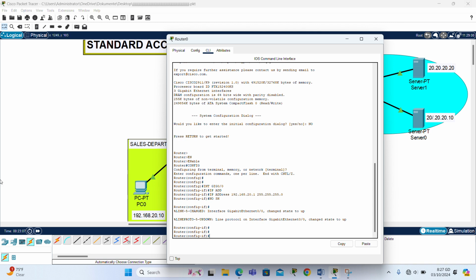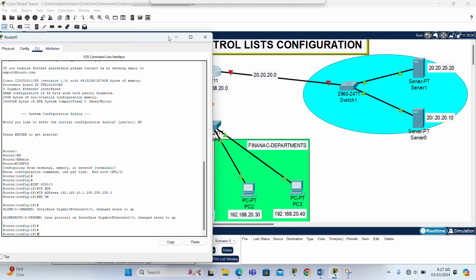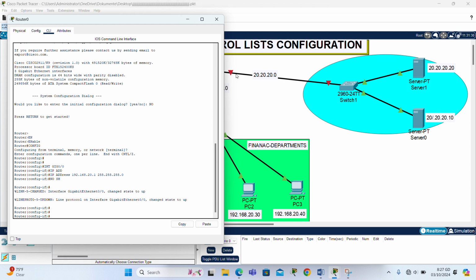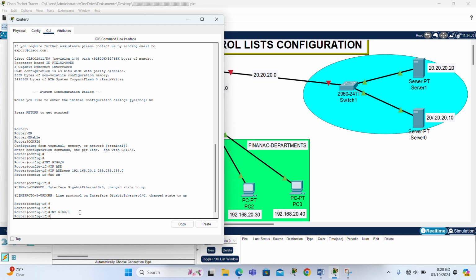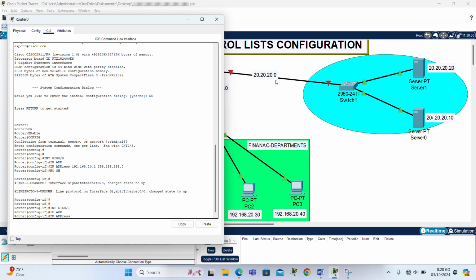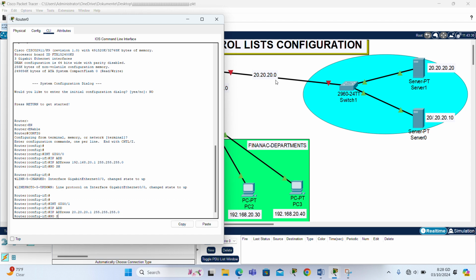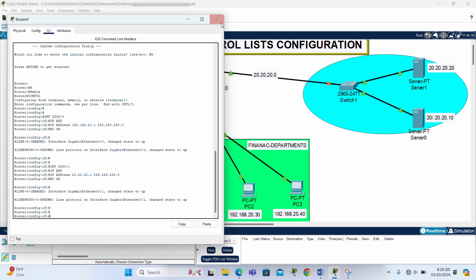Okay, come to this other interface, gigabit 0/1, and we will assign this IP address: IP address 20.20.20.1 255.255.255.0, and no shutdown.